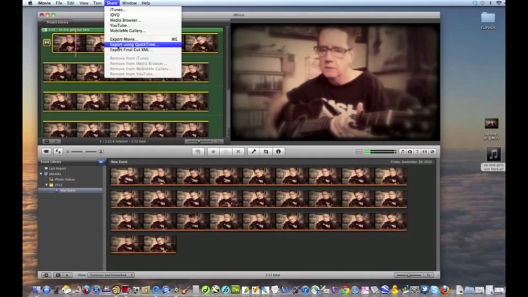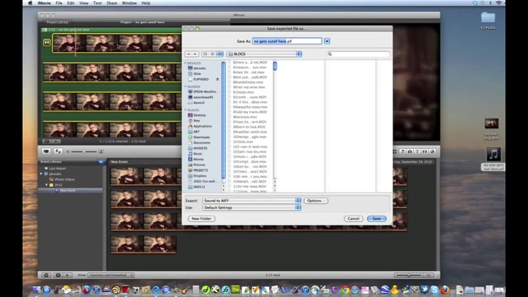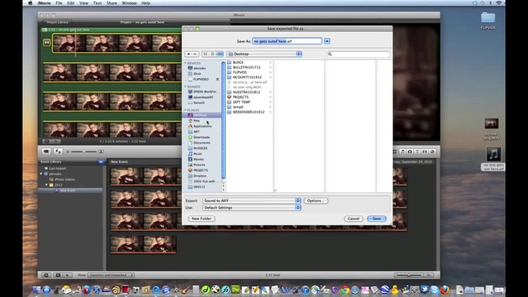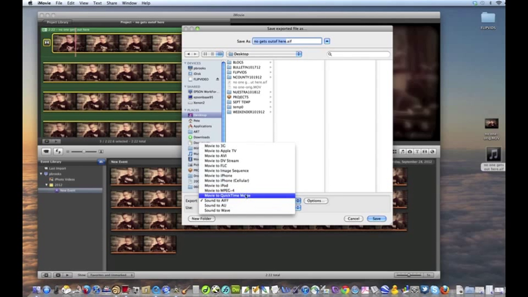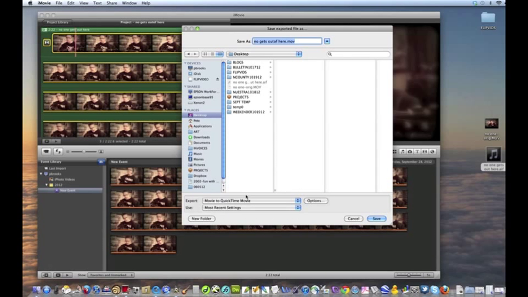Okay, export using QuickTime. It's under Share. Again, put it down here on your desktop. Ba-boom. And now, remember to go down here to export. Change this to QuickTime Movie. Don't worry about this, it'll be fine. Alright, then come up here, leave the extension on here. Now I'll give it the full name. No one gets out of here alive.